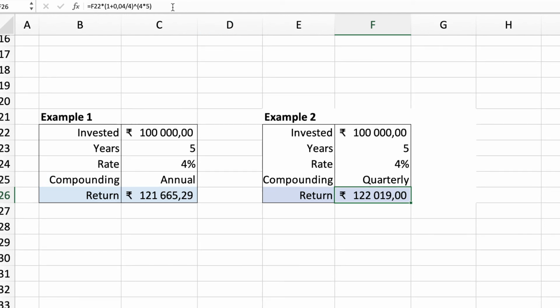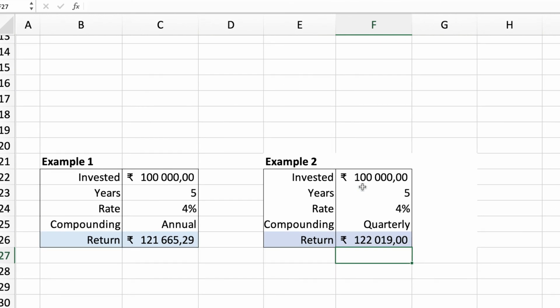What people do, if we forget to write the correct syntax, let's say we forget to write a bracket here, then see the amount. This is not correct, this is not a realistic amount. So make sure that you write the correct syntax. It's very important. It's very easy to forget keeping the right bracket at the right places, right? So you write this here. Here we go. Very simple, but tricky.